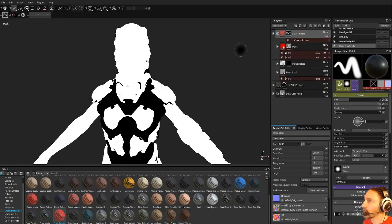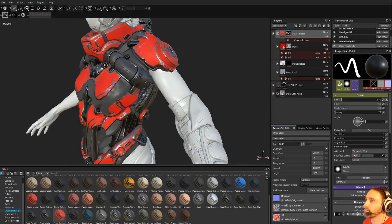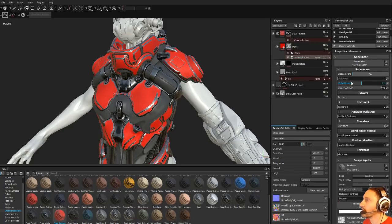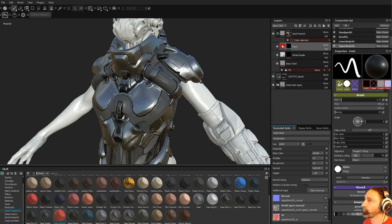So somebody was having problems on the intranet about getting this thing loaded up and it being too low res. It looks damn high res to me. So I'm not sure what's going on there, but we'll go to the mask editor here. Now we can just change our balance here. We can just knock back some of these scratches, or we can crank up some of the stuff in here. Or if we don't even like this one, we can kill it, and then we got our paint sitting here.